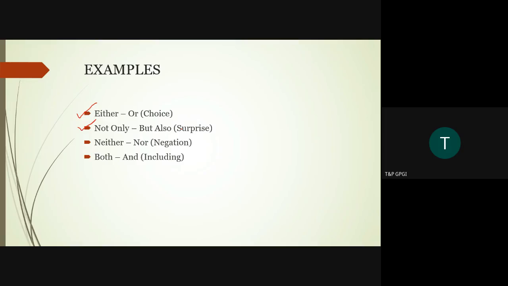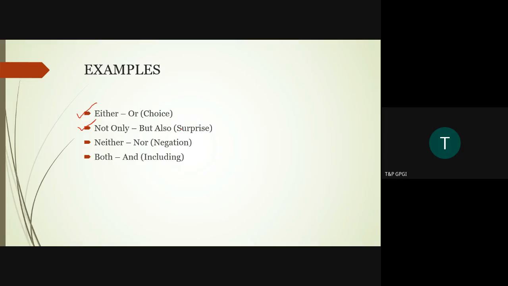Okay, so in our third case, we talked about negation. So negation is a negative word generally used in a negative sentence, like when you want to deny something or when you want to say no, or likewise. So it's either or, neither nor. Sorry, not either or. It's neither nor. Na ye na wo. Okay, Hindi translation. All right.